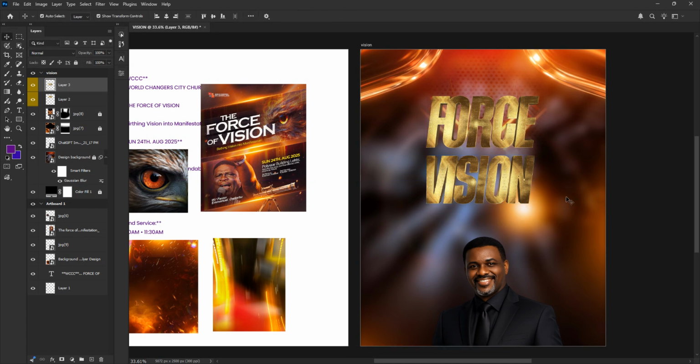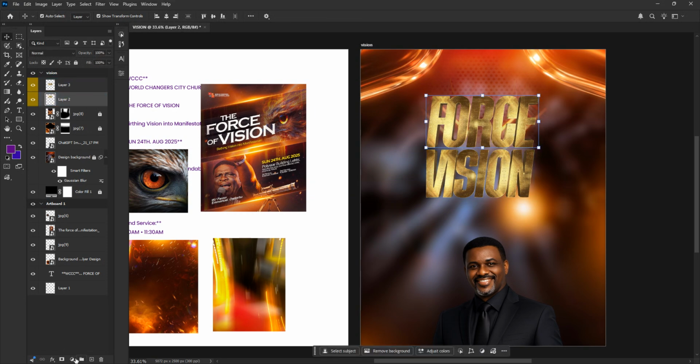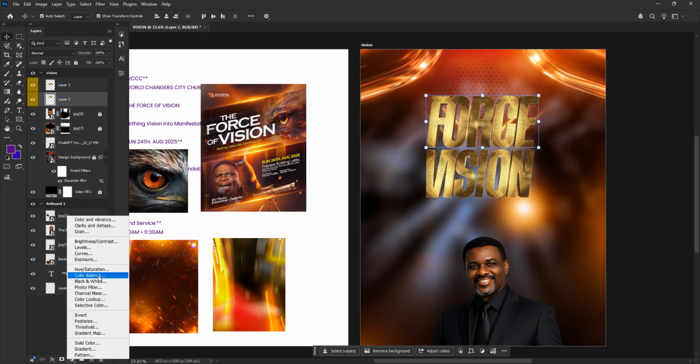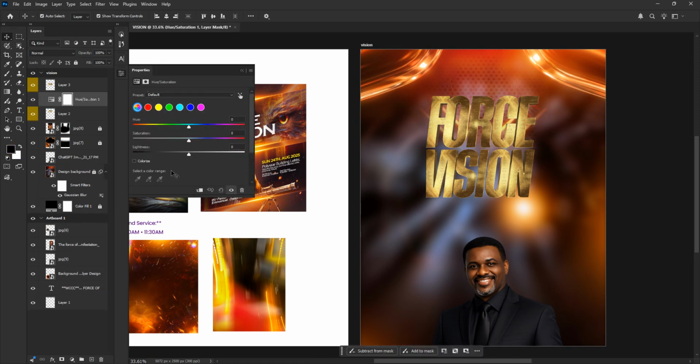Select this one at the top and come to your adjustment. Let's come to hue and saturation, and make sure you tap on this so that it will be focused only on this layer. Then let's increase the saturation and see. All right, increase the saturation, and I believe that's all.